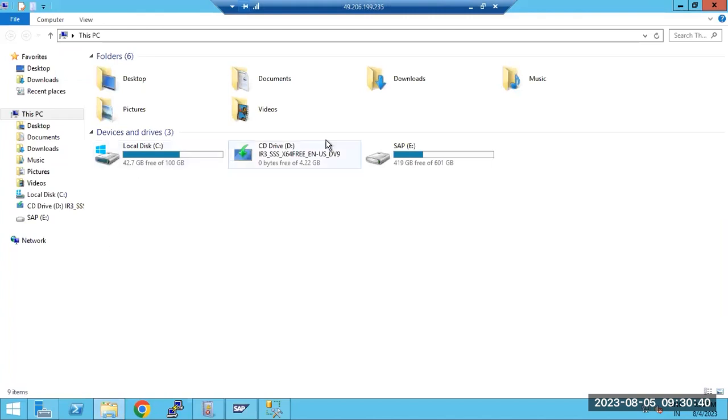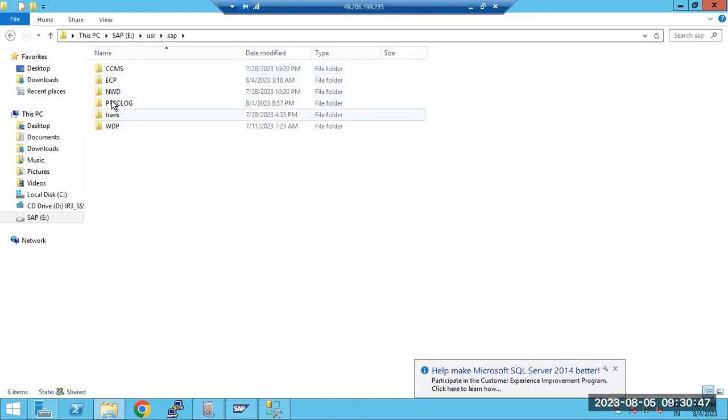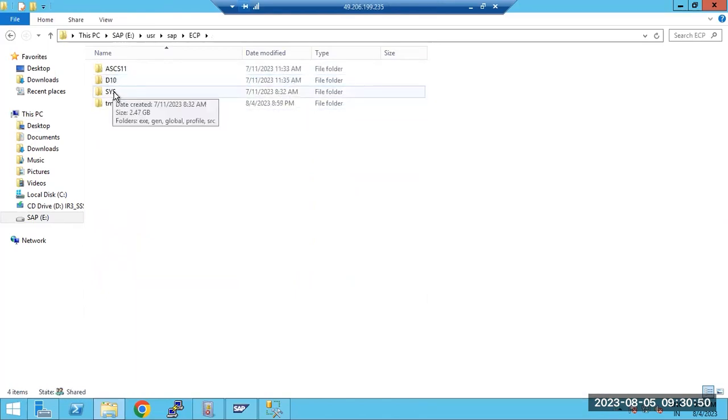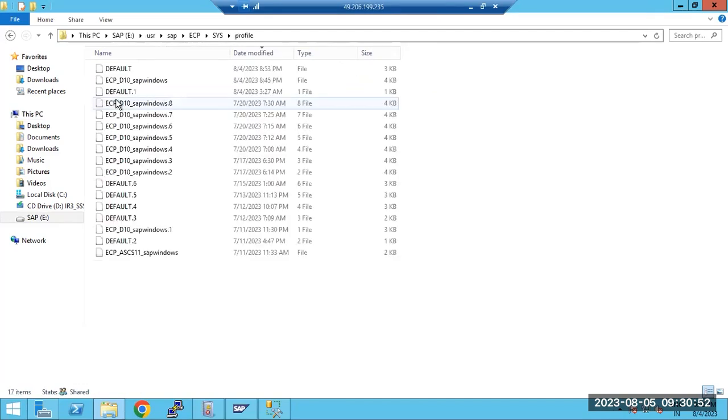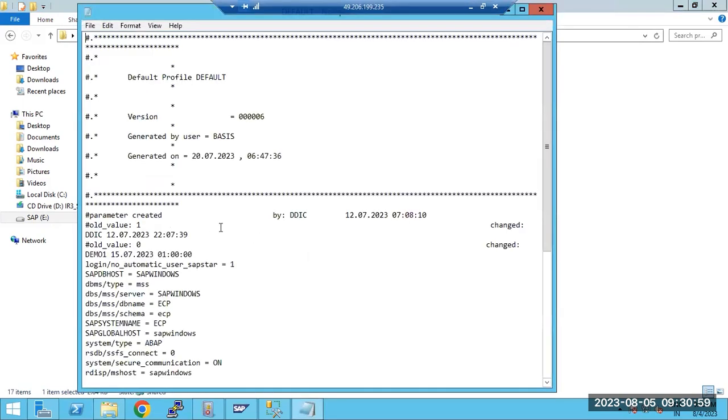So we go to the C profiles, ECP profiles, this default profile. Here we'll see exactly Windows, but the DB host name is maintained here. DB host, the spelling is correct, right? Windows, fine.